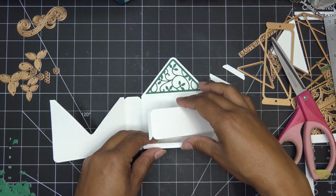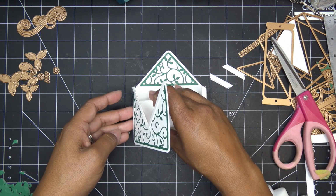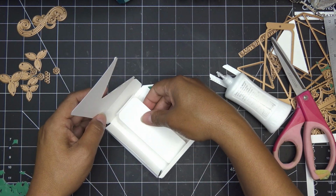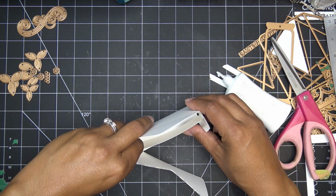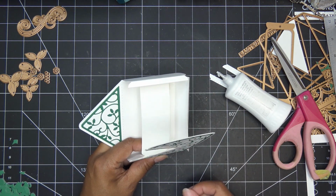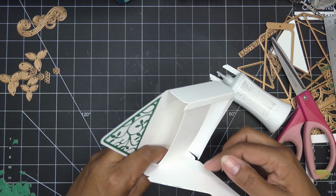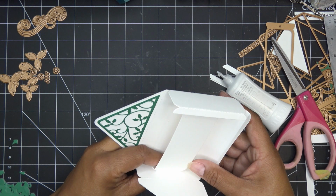Okay, and then this guy's going to go here. I always like to kind of just bring these up a little bit. And that guy's going to go there. So we can glue that and then glue this part. So let's do that. Again, you're paying attention to where you're placing that so it's nice and straight-ish. Now, generally, I would do this all at once, to be honest, but I don't want to overwhelm people like that. Put glue here, and just bring it all over and hold it. But I'm doing a little bit at a time so you can take it step by step if you need to. So that's just the band that comes across here.